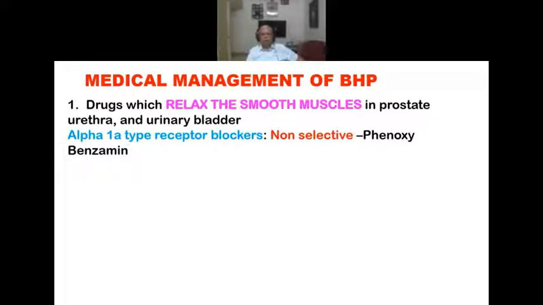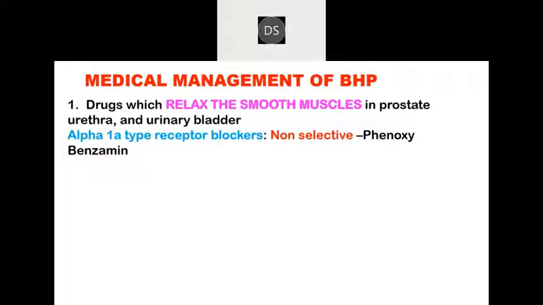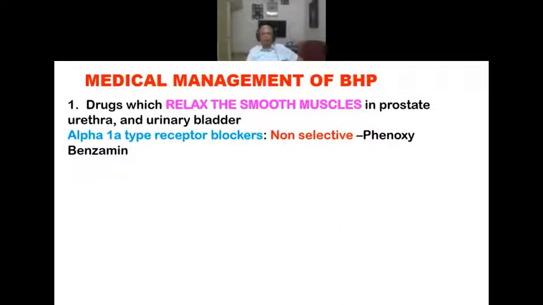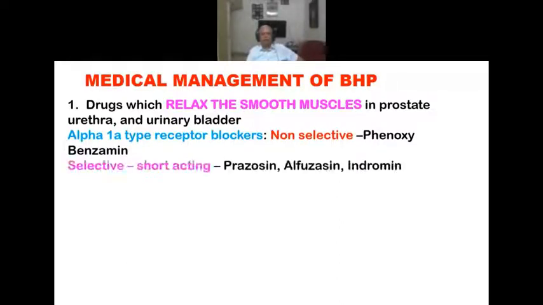But with this phenoxybenzamine, where do we use it? It's an alpha-1 type receptor blocker. Pheochromocytoma. Excellent. So in pheochromocytoma, you are supposed to first start this and then start the beta blocker. Whereas even though the same action is here, we don't use it commonly for BPH patients.